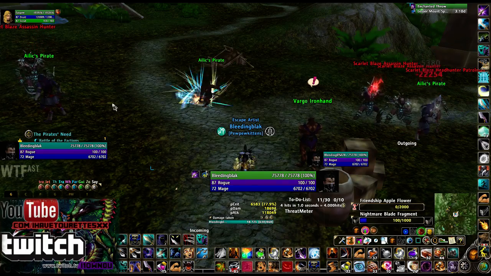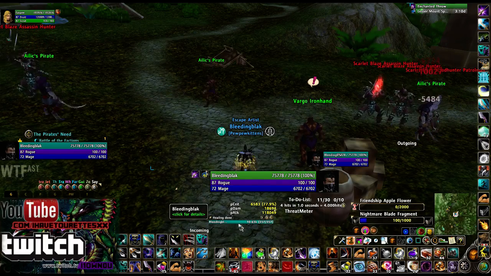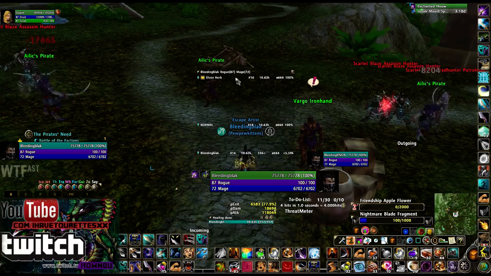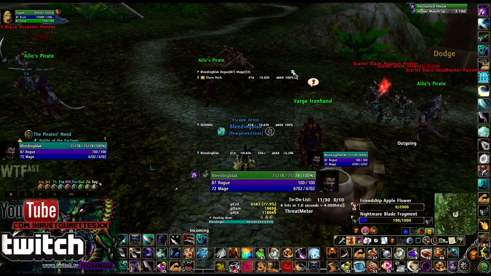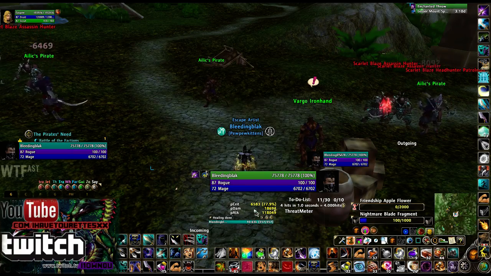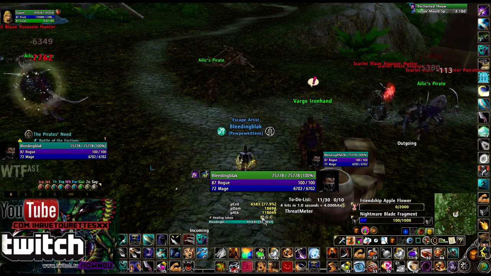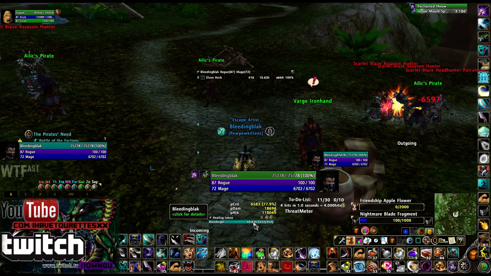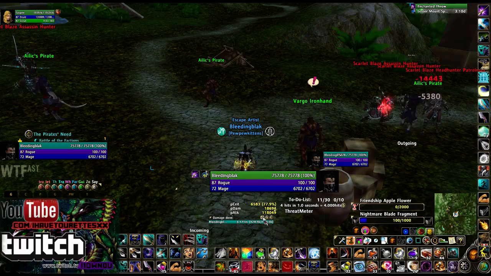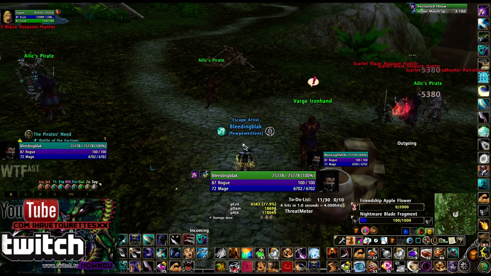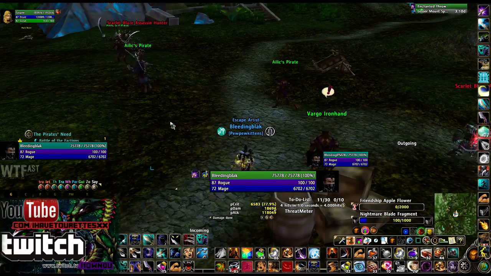We can find out what is killing us, do healing done, seeing what healers are doing their job, seeing if there's any other outside forces healing us or something. There's healing taken to see who got the most heals. I heal myself with Elven Herb, and that's it. And we can reset it per party. You can also use it as a DPS thing to see who's doing the best DPS.